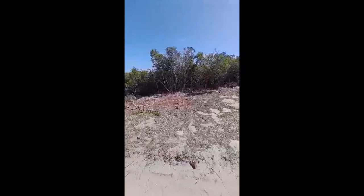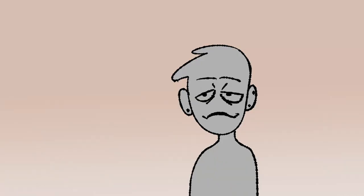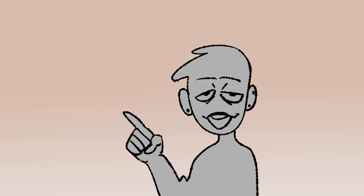The other idea is that by opening the area, pioneer plants, those that are adapted to harsher environments and grow lower to the ground, can establish a sturdy environment for other plants to grow as their roots hold the soil down in place. Eventually, bushes and trees would be allowed to grow in those areas. However, this is much easier said than done.